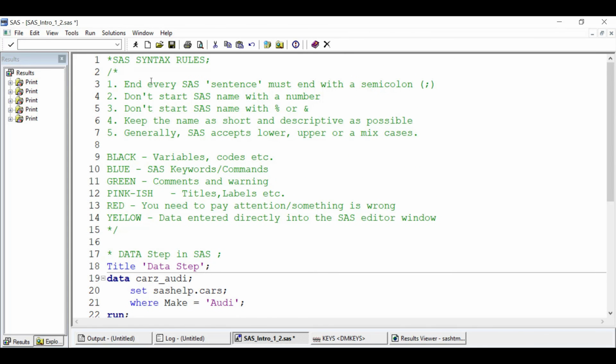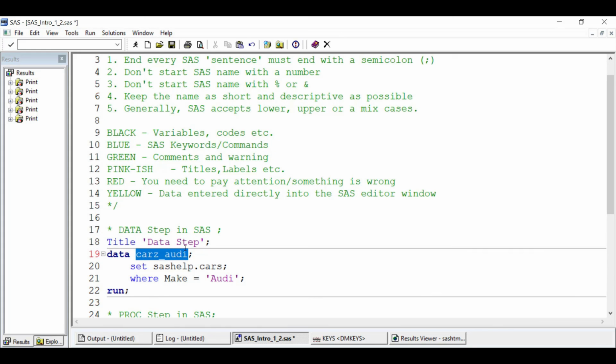So again, you must end with a semicolon. Do not start a SAS name with a number or with special characters. Keep it short and descriptive as possible, like I did here. And for consistency, it's good practice to use the same case of letter.